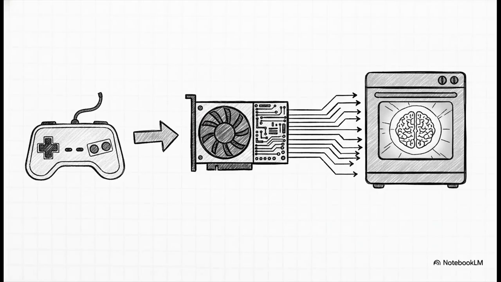This is exactly why GPUs, graphical processing units, became the workhorses of the AI revolution. It's kind of funny, right? The very same chips that were designed to make video games look pretty turned out to be perfect for this, because they can do thousands of calculations all at the same time, in parallel. They are the perfect high-tech oven for our deep learning recipe.